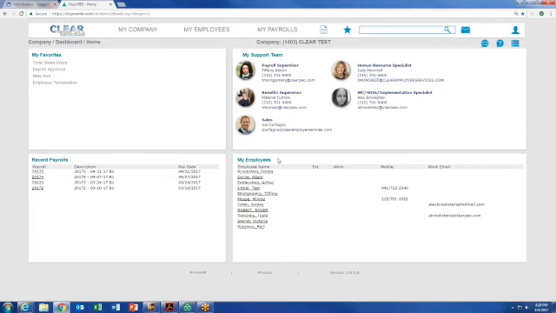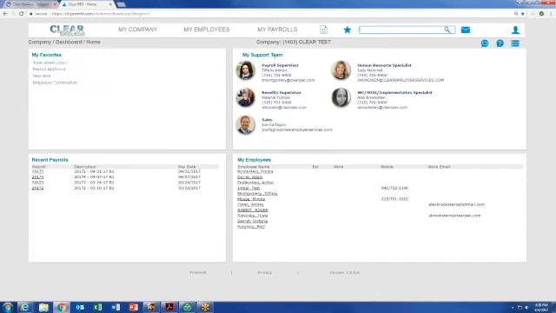I'm going to briefly go over each of these tiles so that you have a little bit of information in regards to your dashboard. The My Favorites is anything that you frequently go into and that you would want to have access to immediately when you log into your payroll platform. So I have saved a couple of them here because I frequently go into the timesheet entry. I usually do new hires, and I do a lot of employee terminations. So I have made them accessible to me right on my home screen or dashboard.